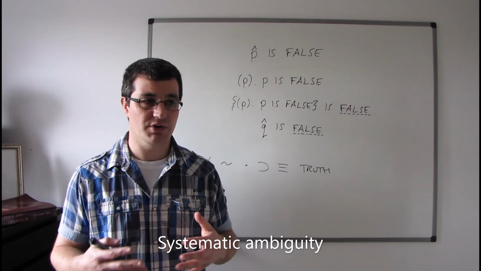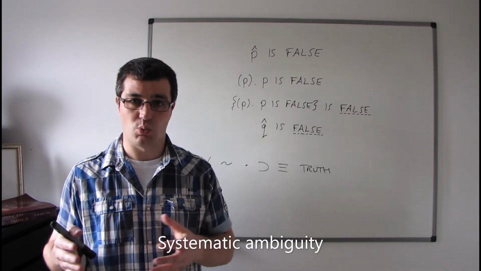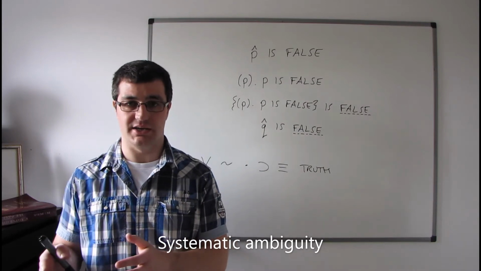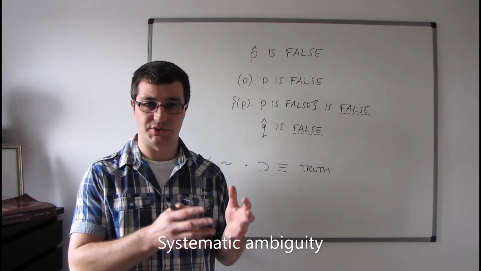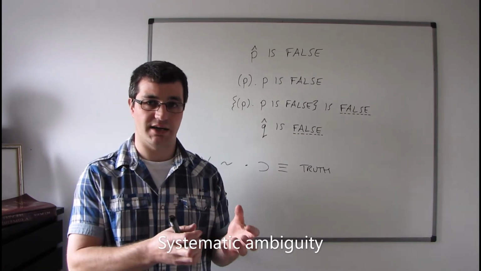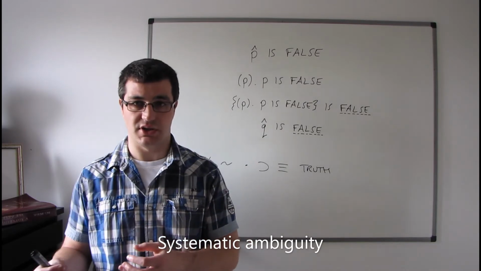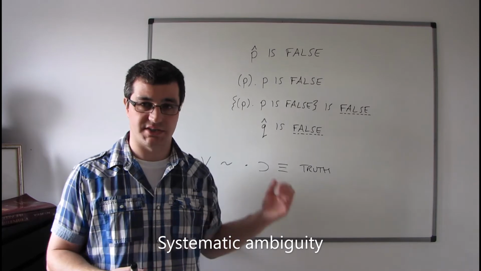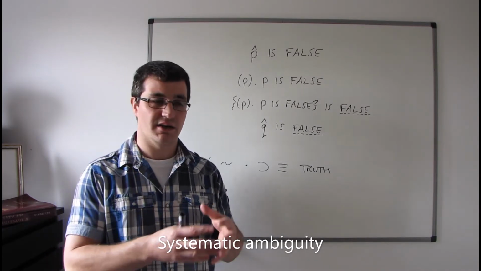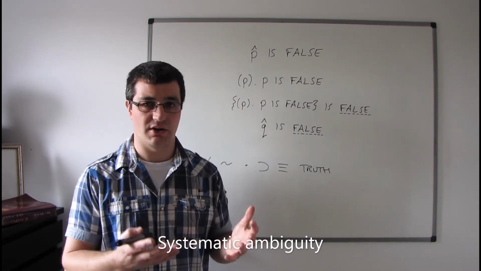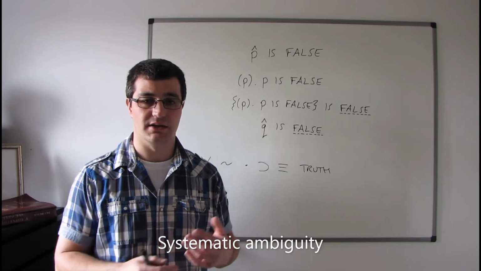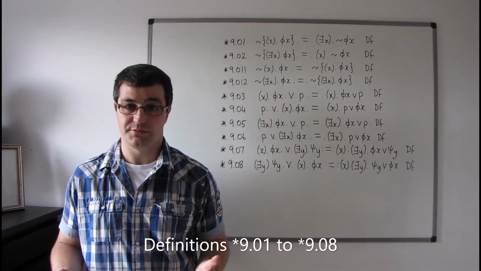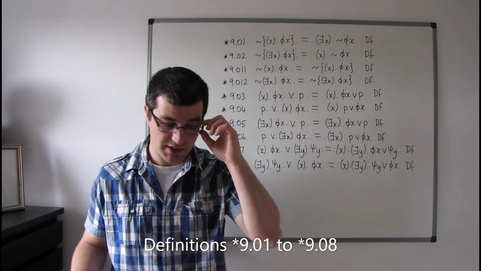And this is, in a way, one of the reasons, I guess, why the functional hierarchy is preferred over the propositional hierarchy, why Whitehead and Russell chose the functional hierarchy to use and not the propositional hierarchy to continue the development of the theory, because this idea of systematic ambiguity kind of fades into almost non-existence in the functional hierarchy. So this is how we're going to proceed in section 9.